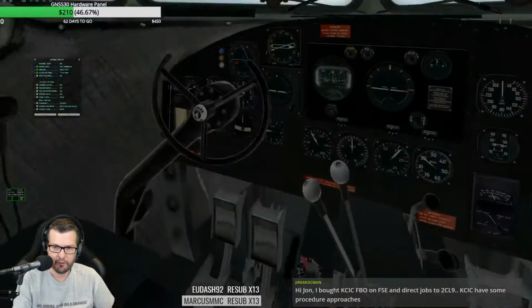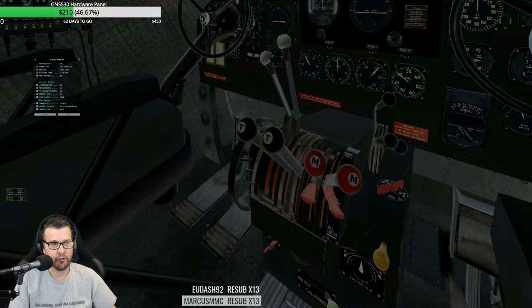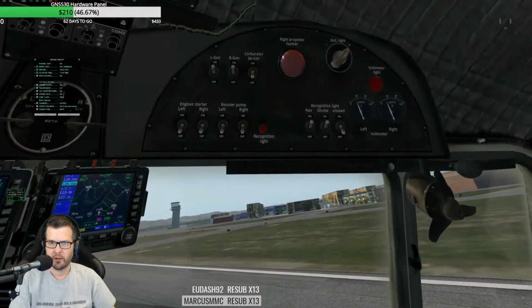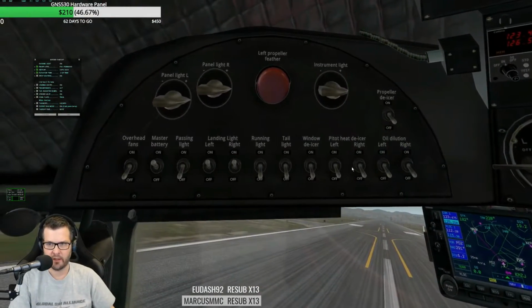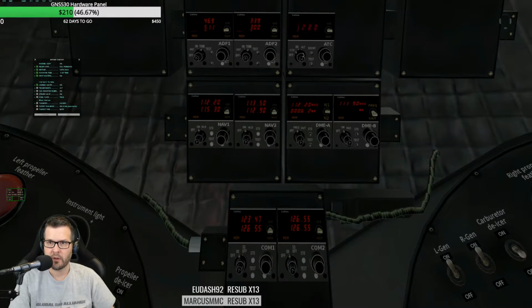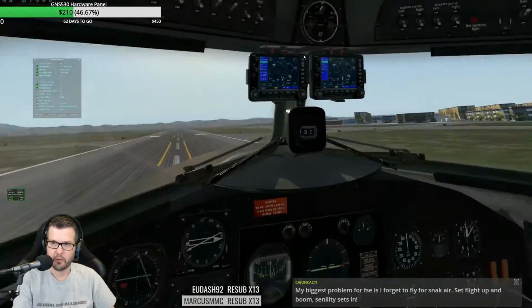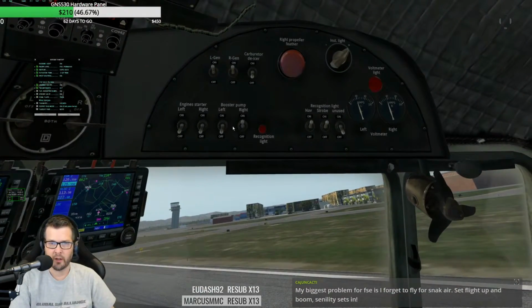Okay, propellers full forward. We got mixture on auto rich. Trim is set. Pitot heater is on, left side. Landing lights on. Transponder on altitude. Fuel booster pumps on.